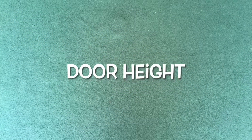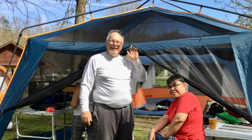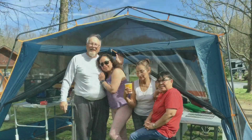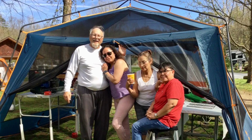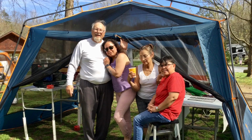One last small issue to mention is that the door height is less than 6 feet, so that many people, including myself, who are over 6 feet tall, will have to duck to get inside the shelter. In sum, this is a good kitchen shelter choice for camping families with limited packing space. It provides excellent protection from wind, rain, the sun's heat, and cold weather. But it is a little more expensive than other options and more difficult to set up.